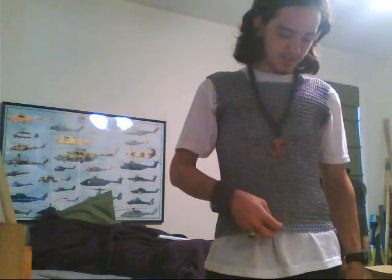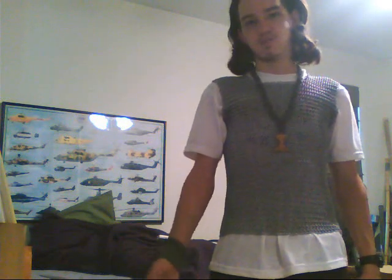And this vest, which I showed you in the last video where I was cutting up firewood with my sword. Just a little bit of information: this is 14 gauge wire, 5/16 inch interior diameter rings. There's around 7,300 of them, between 7,300 and 7,500. I'm not exactly sure. I don't do particularly accurate ring counts on my stuff.